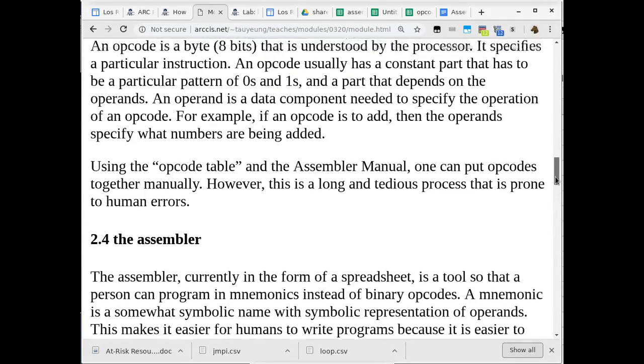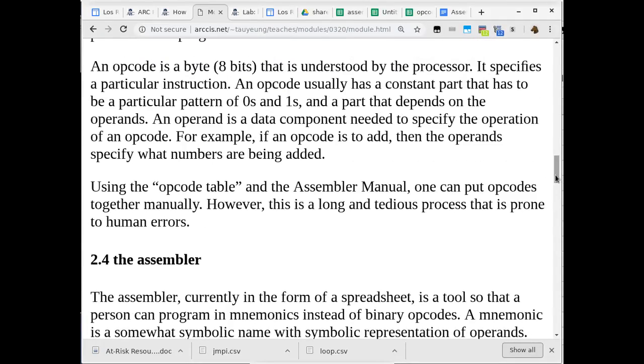And then you can write opcode in a very manual way. In other words, you can refer to the opcode table, which is a spreadsheet for documentation purposes, or you can also refer to the assembler manual. Both of these will describe what the opcodes are, what the binary bit patterns are, and so on and so forth.